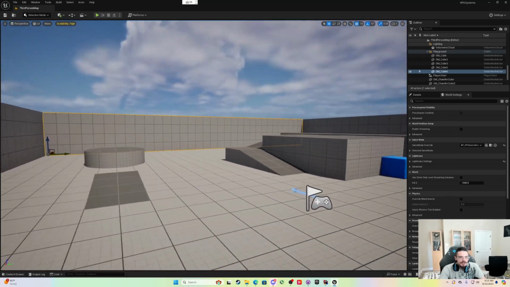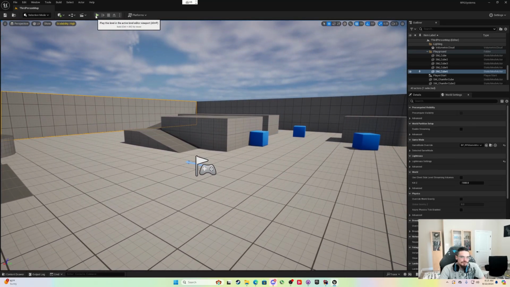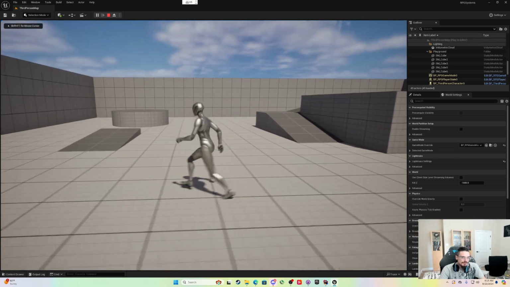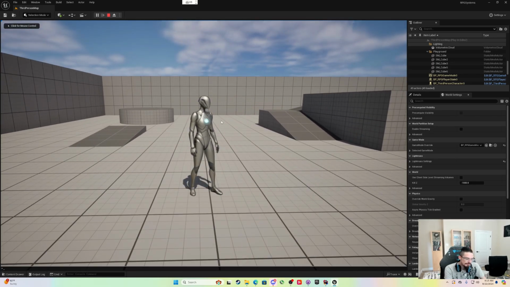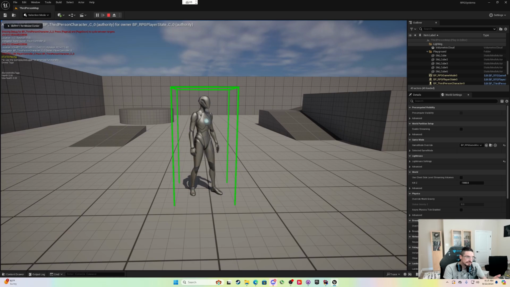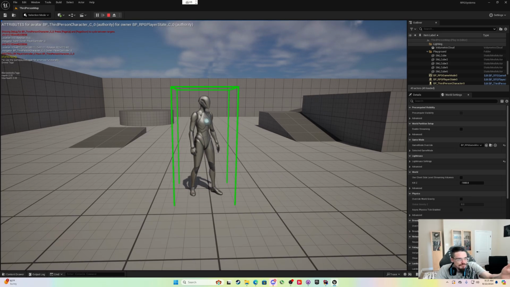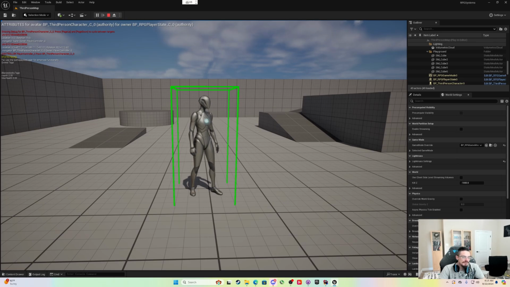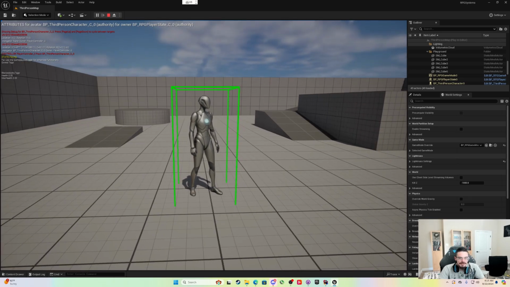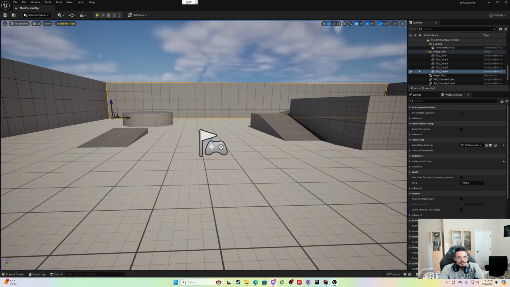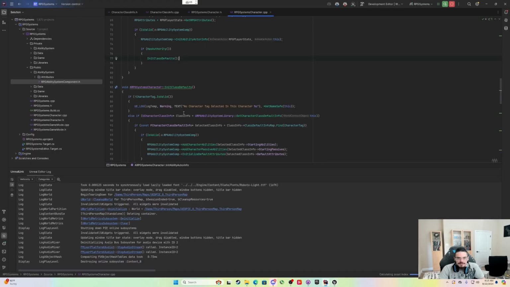Let's see. When I hit play, we're going to do this. You don't know how much health I have, but if you open your console commands and type show debug ability system, it has no prompt, but it's just show debug ability system. You hit go and it pops this up. And now you can see over on the left, health is 0 and max health is 0. So we've got an issue somewhere already. How can the health be 0 and the max health be 0?